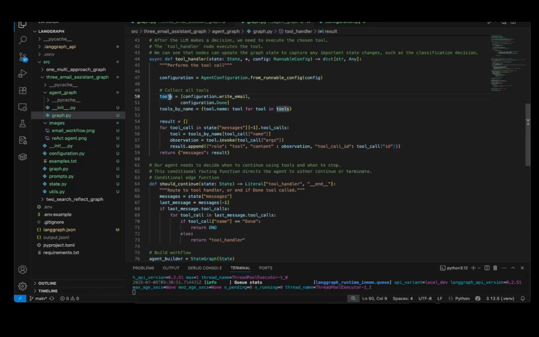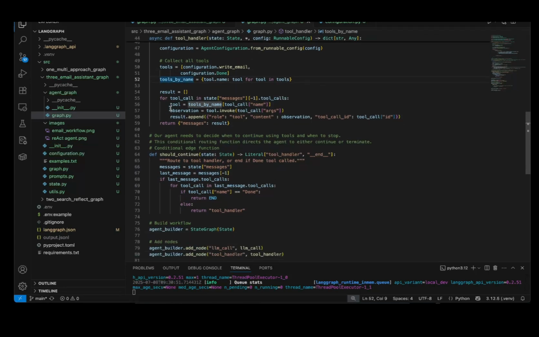As you can see, we have the definitions of the tools, we have the tools by name, and depending on what tool is in the last message, we want to invoke that tool, and we want to update the result from this invocation into a definition which contains the role as tool, the observations from the tool, and also the tool ID. Then we update the messages array.